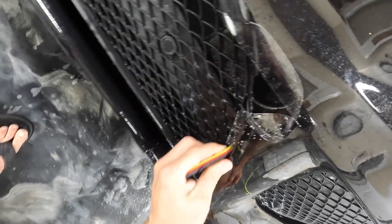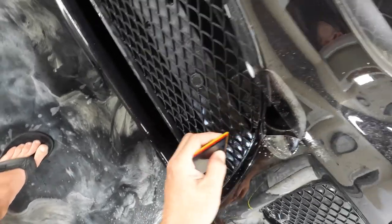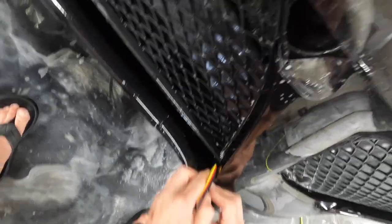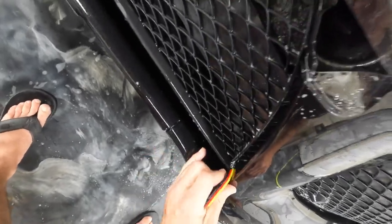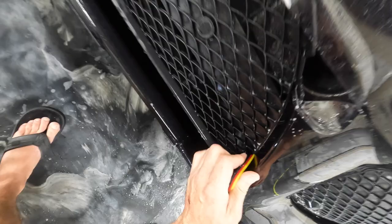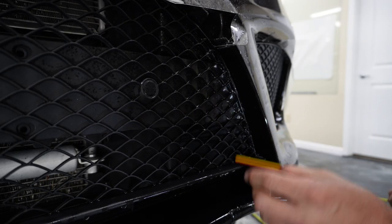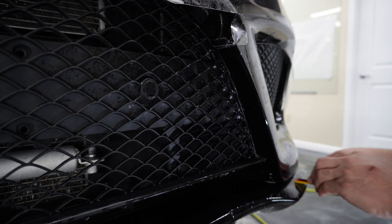It's just important when you're doing these edges, when you're wrapping all this type of stuff, that you get these edges really good and make sure there's no moisture left behind. Otherwise, when you show up tomorrow to finish this job or later in the day, you're gonna have water bubbles that dry and then leave air pockets, and then you've got to deal with those.